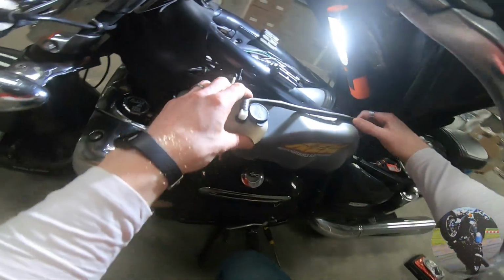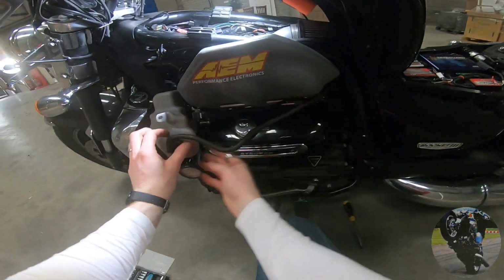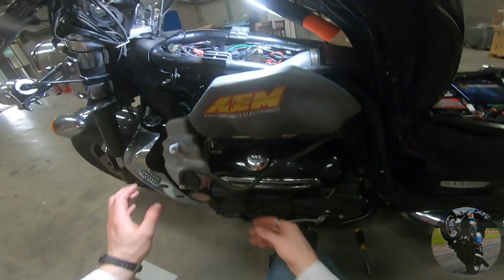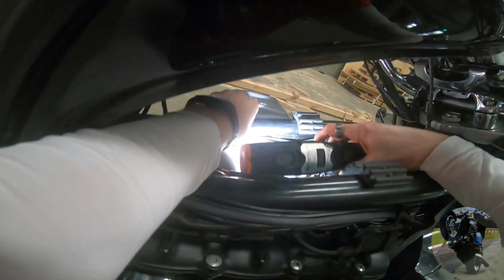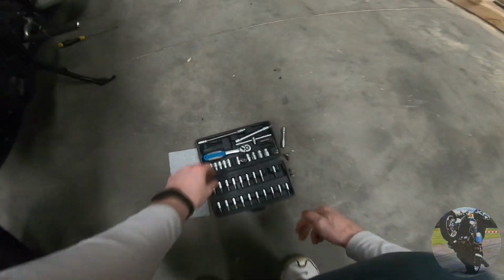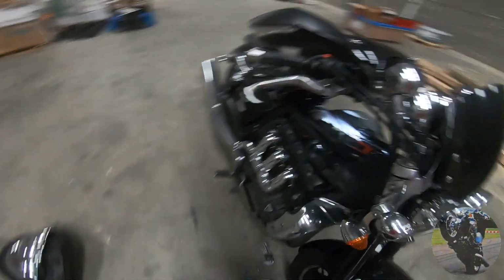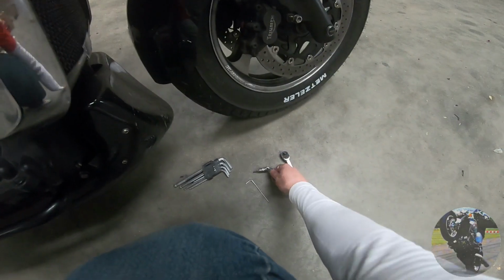So, let's reroute this a little bit for a second. Hopefully my coolant don't start leaking on me. See that bastard in there? Yeah, him. Looks like a 5mm. I wonder, is it? It's my 5mm. I'll try it. Oh.